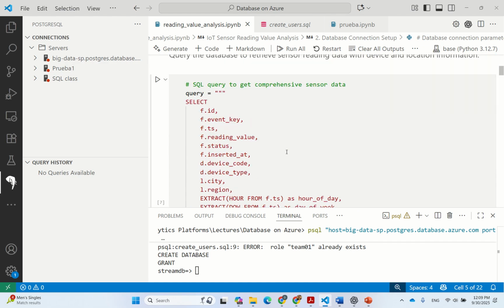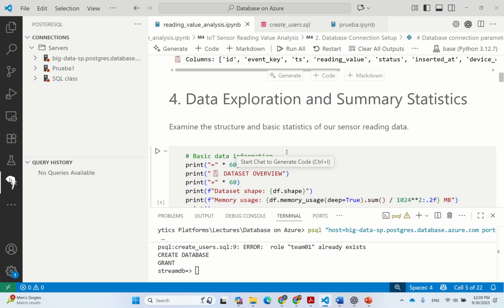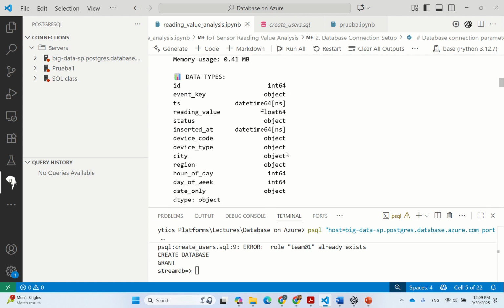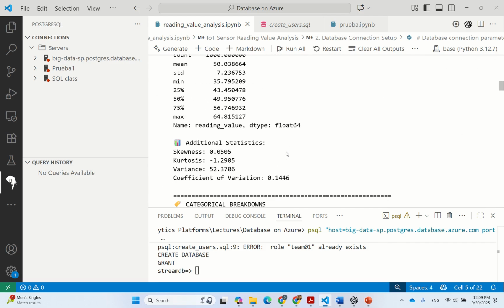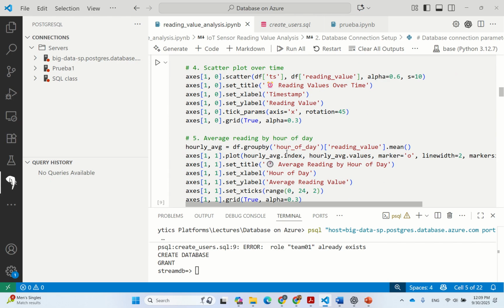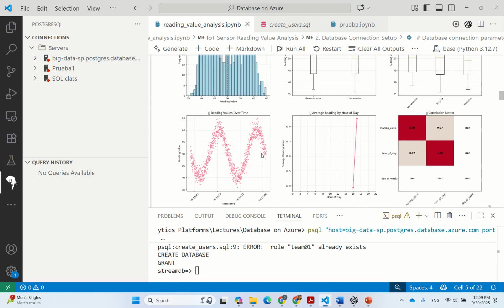With this, we can just start accessing the database. We can start querying our data, and we can get some specific information about the variables that we have on our database. Okay, so you can start plotting all the information of the reading values, and you can start your analysis, which is the whole idea.